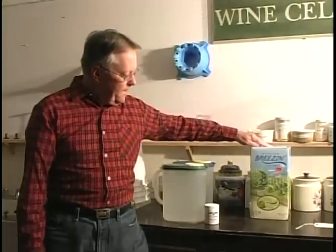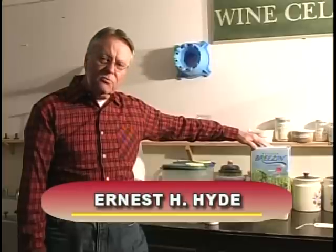Welcome to Home Winemaking 101. This is our second show and the beginning of the process for making your first batch of wine. I have with me today a kit that I have purchased from the wine supply store, and it is a green apple Gewurztraminer that people who typically don't like dry wine will love because it's very fruity and it's also very sweet.